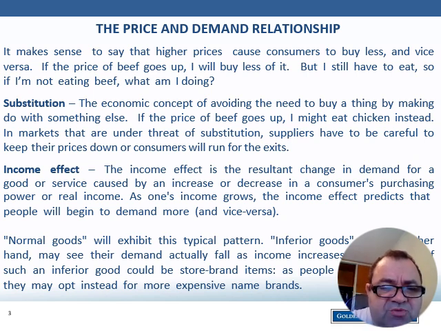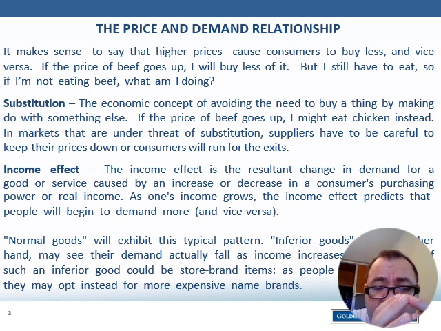There is also another concept called the income effect. As someone's income grows, the income effect predicts that people will begin to demand more. The income effect is the resultant change in demand of a good or service caused by an increase or decrease in the consumer's purchasing power or real income. When income grows, the demand goes up. That's for what's called normal goods. We will buy more as a result of our increased income.